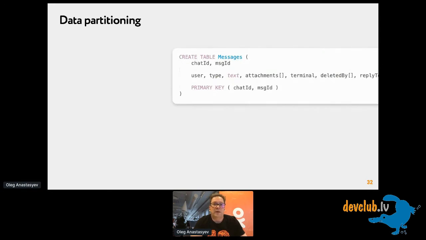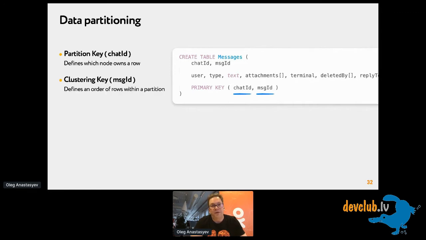Every row in Cassandra has a primary key composed of two components. The partition key is used to determine the node owning the data. The clustering key is used to define the order of rows within a single partition and has nothing to do with data partitioning. Rows with non-matching partition keys fall into different partitions and could potentially be owned by different nodes. Rows with non-matching clustering keys only are in the same partition and will always be placed on the same node.